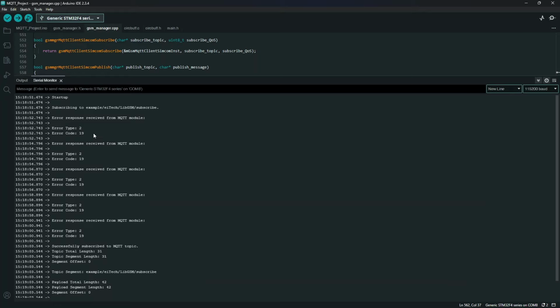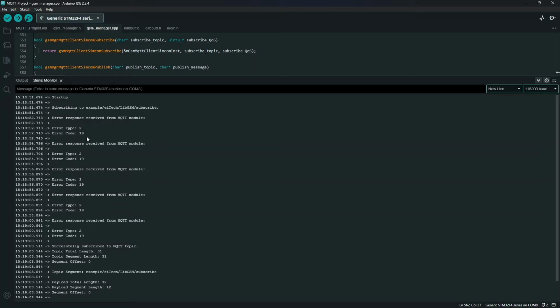Right, the reason that we're receiving these errors now is that we have reflashed our MCU. So our MCU has restarted, and once it has restarted, it has no context of the fact that our LTE or GSM modem is already running an MQTT session. So the MCU is going to start up and tell the module to connect to an MQTT broker, and the module is going to be confused because it is already connected to an MQTT broker.